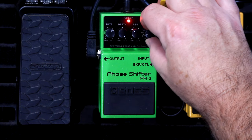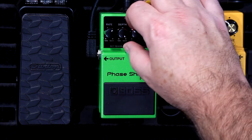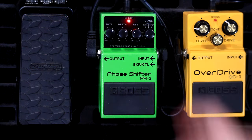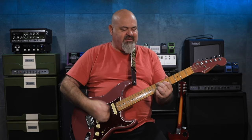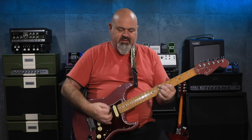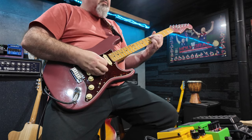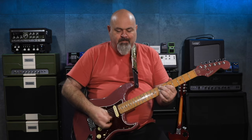Anyway, that's pretty cool. So at gigs, I run mine on about that 8 phase there, my depth and my speed sort of out there, a little bit of resonance just to get that tweaky sound. So that's how I pretty much run my phaser.